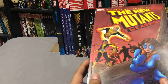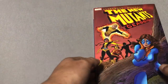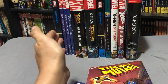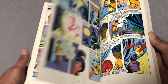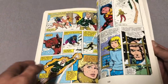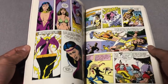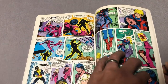Now we have New Mutants Classics, which came out around 2004–2005 but has since been discontinued and replaced by the Epics. The Classics were coming out in chronological order, whereas the Epics are jumping around. This Classics run collects issues 8 through 17 of the New Mutants, introducing us to Magma, our first glimpse at Magik joining the team, and also Kitty Pryde — since Professor X tried to kick her out of the X-Men because he thought they were going on too many dangerous adventures. It's also the introduction of the Hellions, which is Emma Frost's group of young mutants.